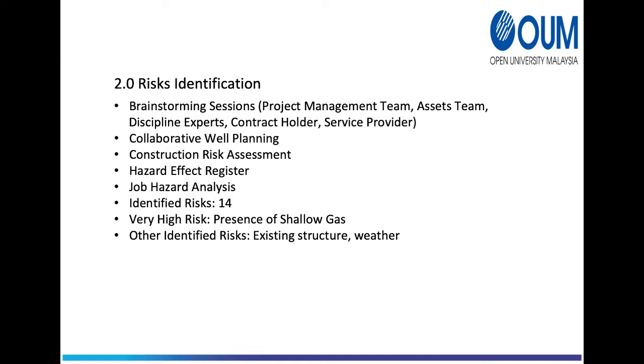The hazard and effect register is used to document the hazard identified, the consequences related to the hazard, the risk associated with the hazard, and what actions are used to control the risk. Hazard identification consists of reviewing all of the activities on site and determining the hazards associated with the activity.